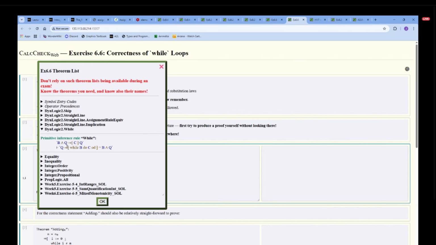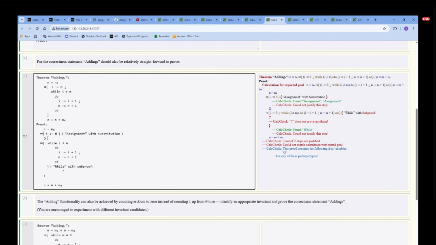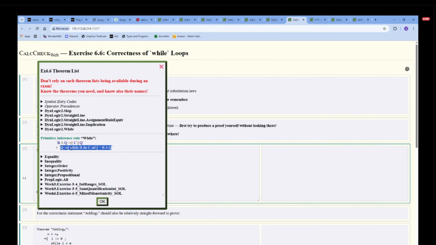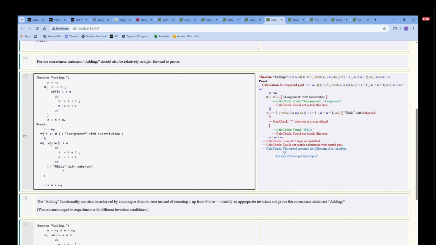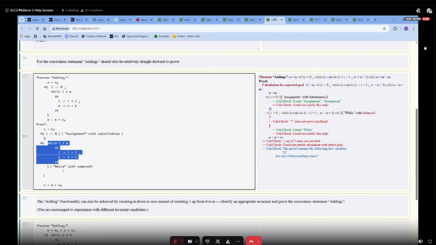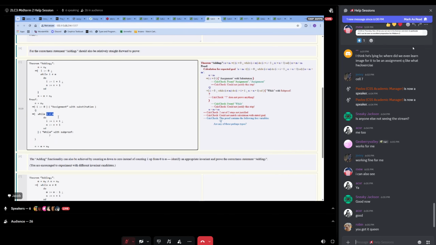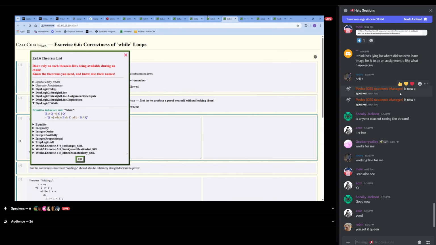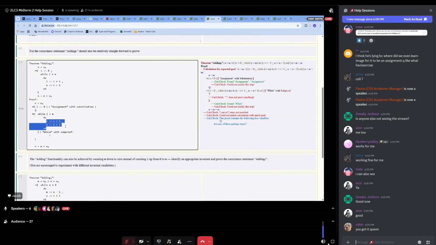This might look like nonsense, but basically, this is the structure that we want to create with our setup here. Notice I have Q at the top, and then I have this, my whole while loop, right? Then I have my while B do C. So that's just this part inside, right? My B, my loop condition, is this guy here. And my C, my commands, are these guys here.